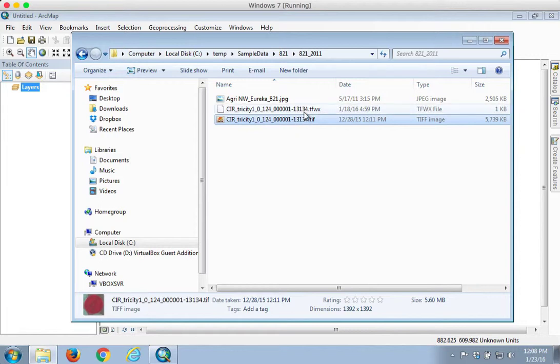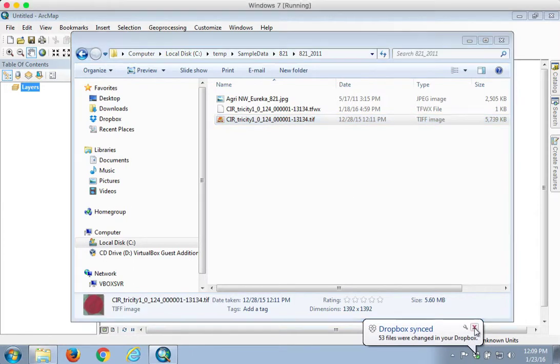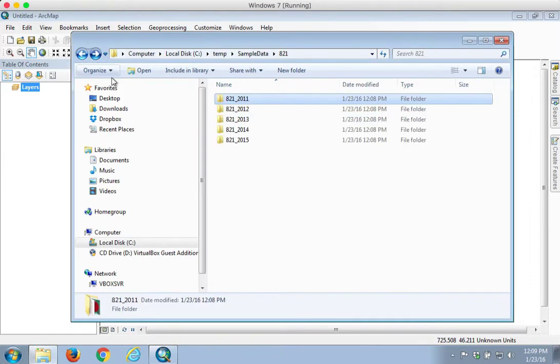And in this case, there's a TFWX file. And what this means is that somebody has attempted to define or set an approximate affine transformation to this georectified TIFF file. This is not an exact transformation. That's why it's a TFWX. It's an estimated or approximated affine transformation. And so we just can't be 100% sure that this TIFF file has been projected or is in the right transformation.